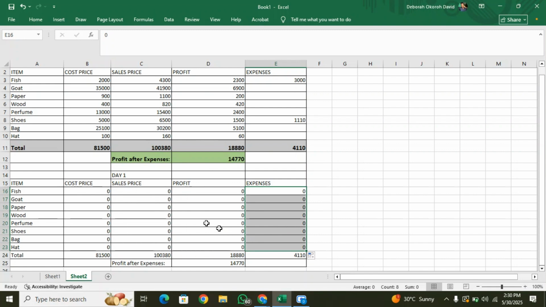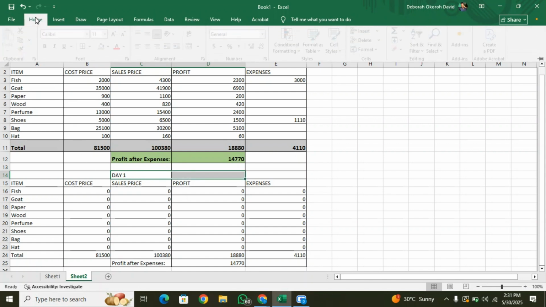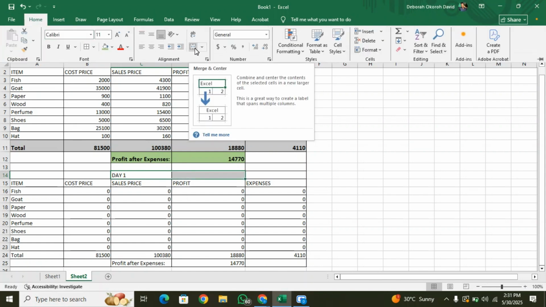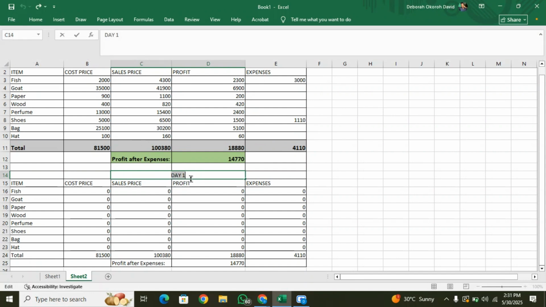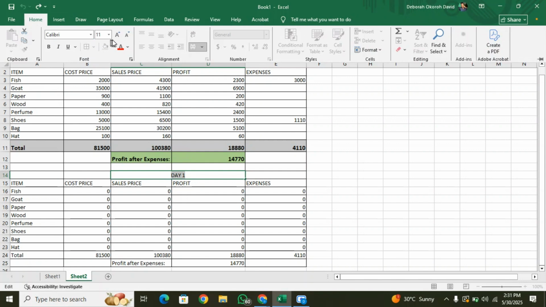So let's reformat this area. I would click on Shift after selecting this cell and click on this next cell. Then I'll come to Home and merge and center it. After merging and centering, I will highlight this and increase the size.